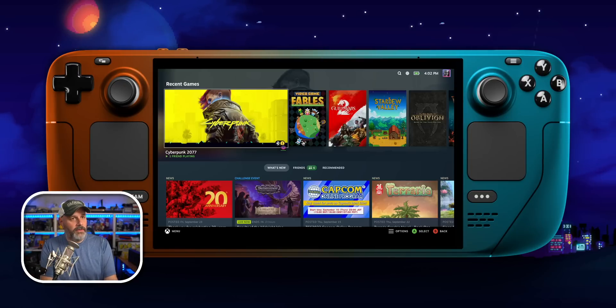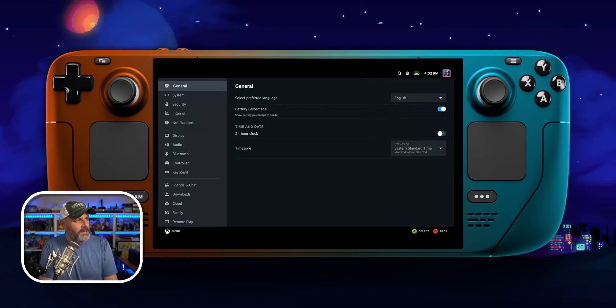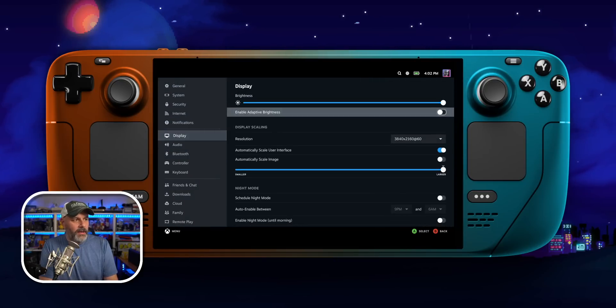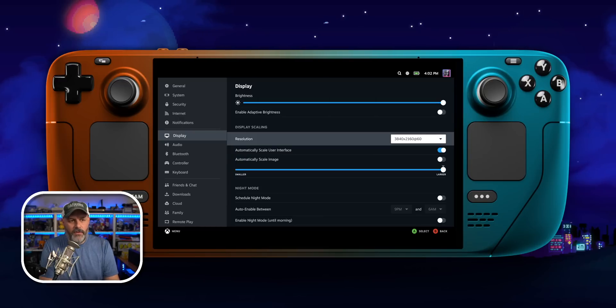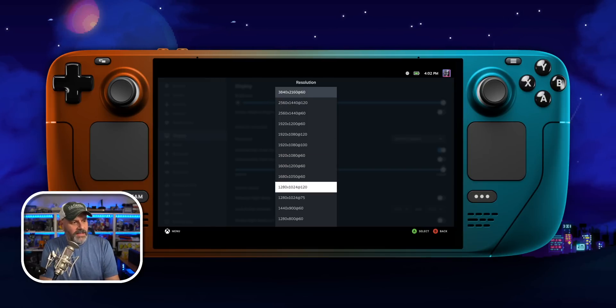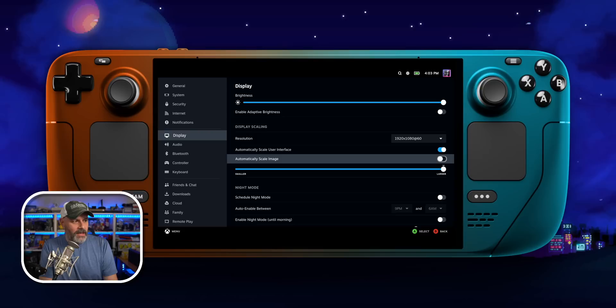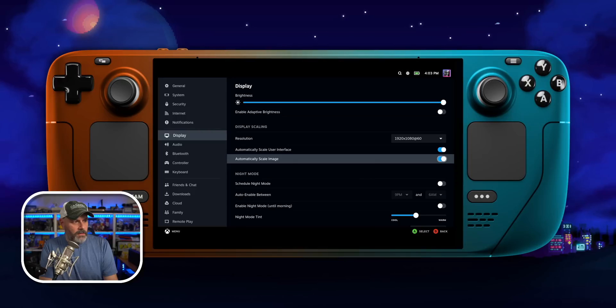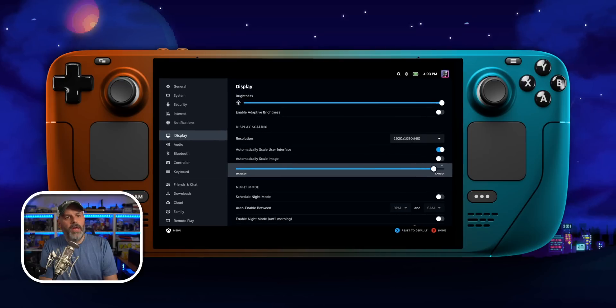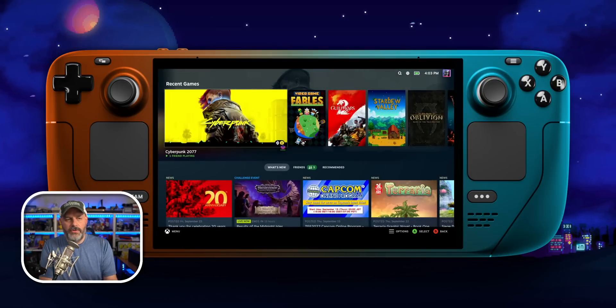We've got it back up now. Let's take a look at the menus and see where everything is. I noticed there was a little hiccup as soon as I hit it. Let me open up Settings — I'm guessing it's under Display. Sure enough: Display Scaling, it's got it at 3840 by 2160. This is a 16 by 9 display, so 1280 by 800 doesn't make sense. I'll try 1920 by 1080 and keep those settings. There's also an 'Automatically Scale Image' option — let me turn that off. That just fills the image, so I'll put it on automatic.